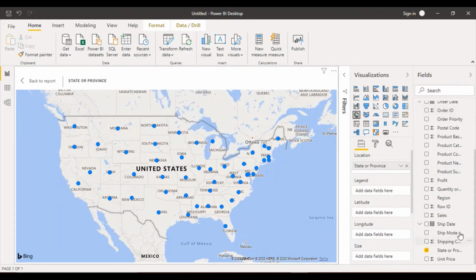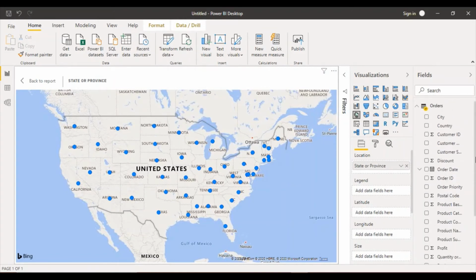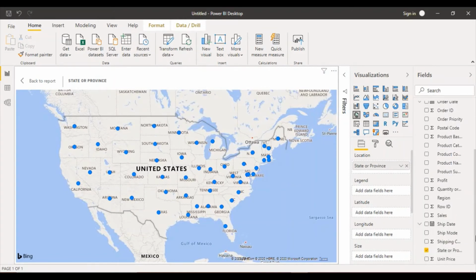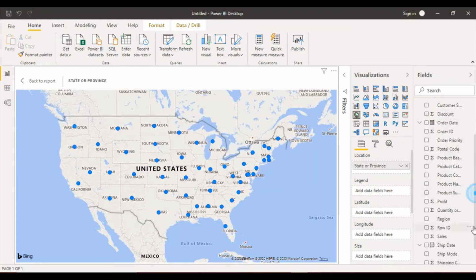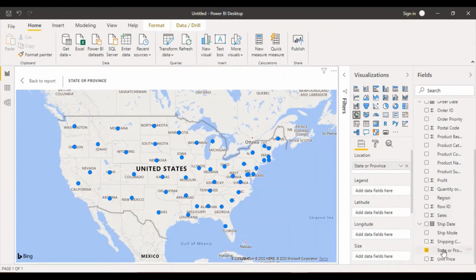And these are all the fields that I have got from this orders table from the US Superstore database. In all these fields, we have a column named state or province, and I have dragged this into the location, and that is why we are getting all these states in the form of a blue color.